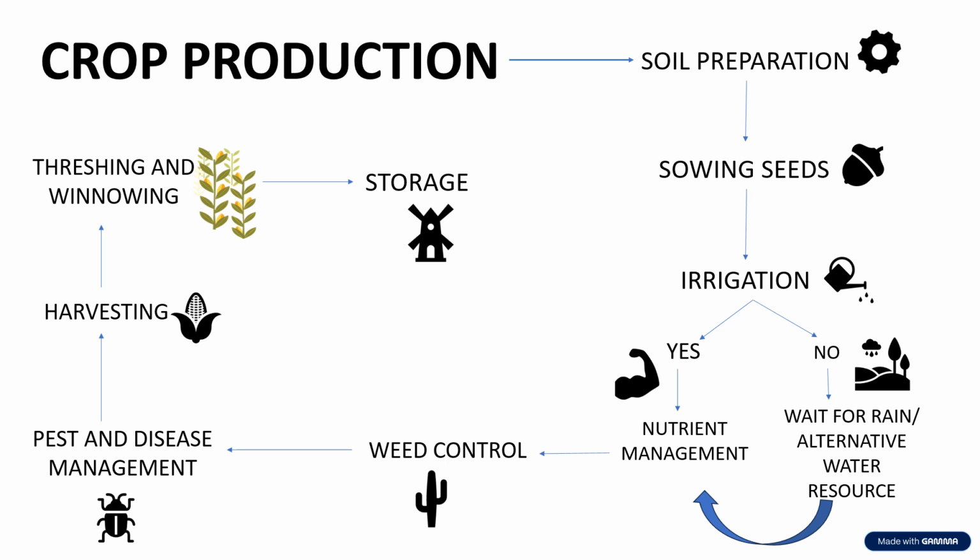After some time, it is time for harvesting the yield. They harvest the yield, separating the product, and go through the threshing and winnowing process. What is this process? It helps to remove the edible part from the whole product. That edible part can be stored in proper storage conditions and can reach the market, through which it is directly available to us. So this is the whole process involved in the crop production blueprint.